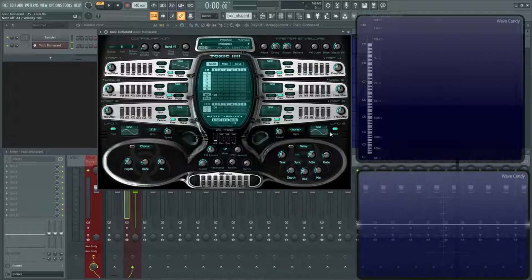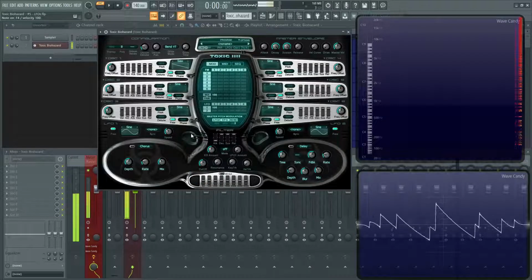And then on the right here is basically the same thing. You just have another LFO right here. Before we go, there's one thing I want to point out. Let's say you're doing a gate like we did before, 100%, and then we'll move this back to a sine wave.